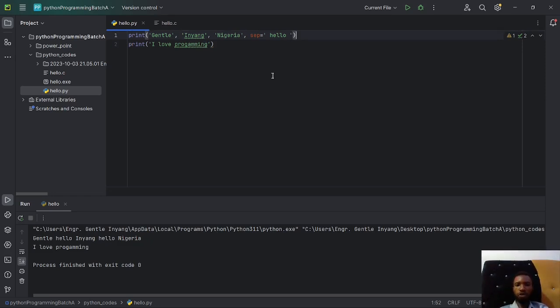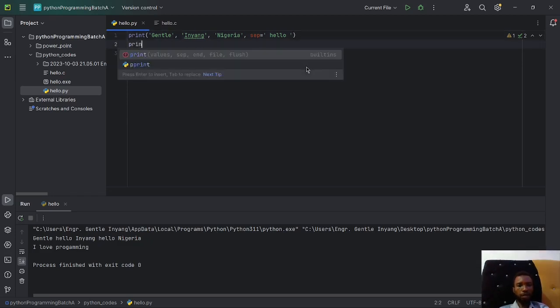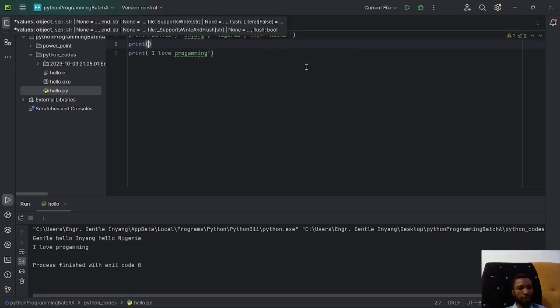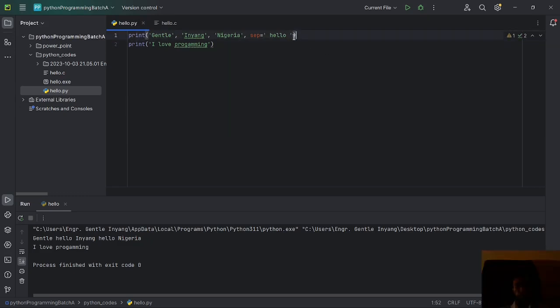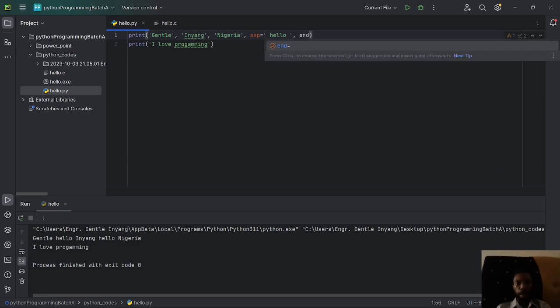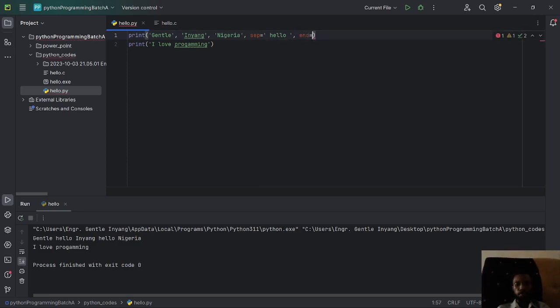So instead of printing empty lines 5 times, I can simply use the end to do that. So what I'm going to do is to say end, and I'm going to pass backslash n, multiply that by 5. So let's see to that.